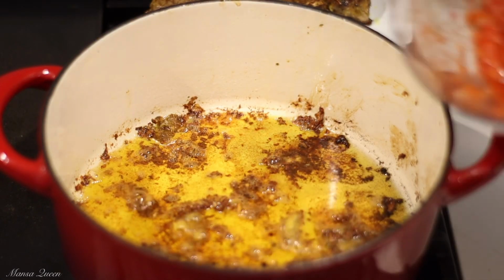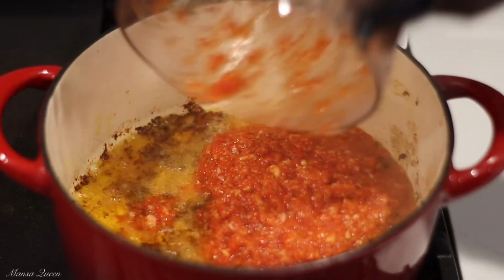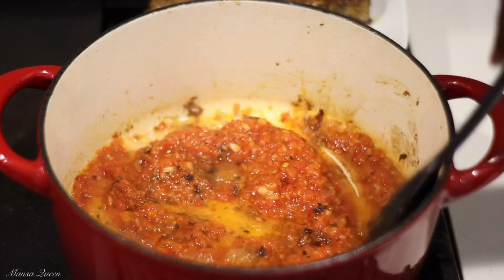Now look at our lamb. So good. So, so good. Now, in the same pot, I'm going to add in my blended ingredients. You see all of that crust that it formed on the bottom. That's good stuff. Do not take it out.